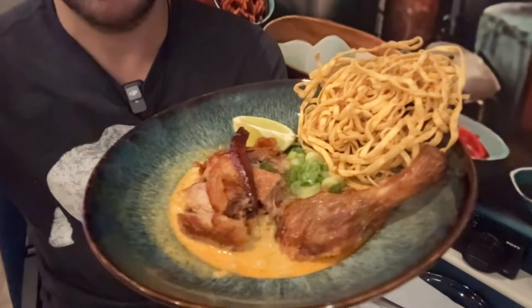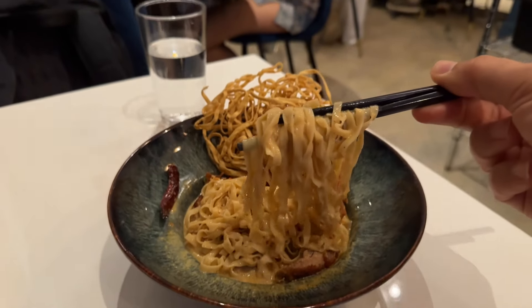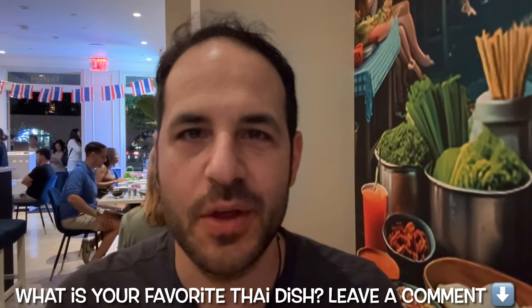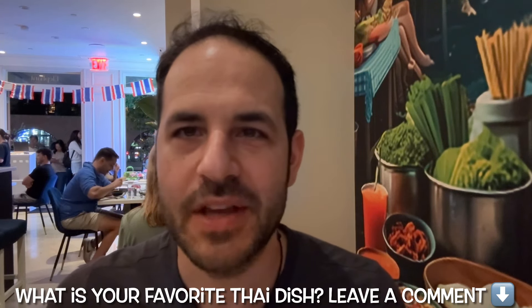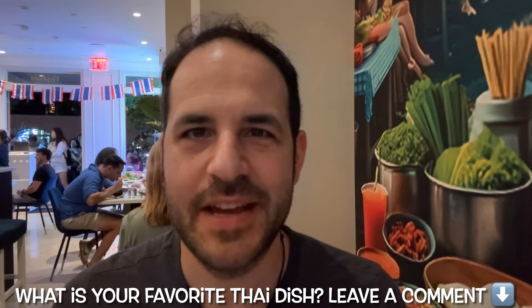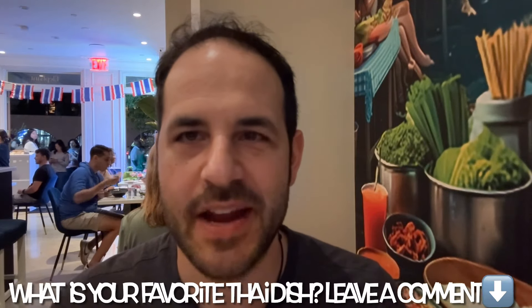Because it's made with crispy duck, this dish has egg noodles and crispy noodles. Spice-wise, this khao soi has a little bit of bite to it — not too much for me. One noticeable difference is the crispy duck skin changes the texture of the dish to be a little more crispy than it normally would be if I were getting it with chicken.